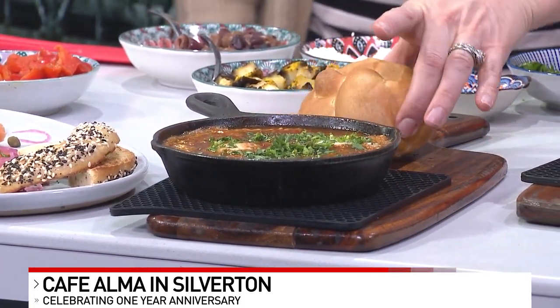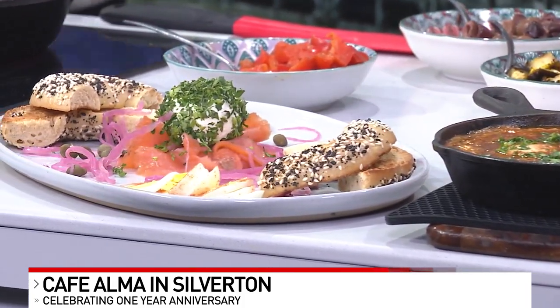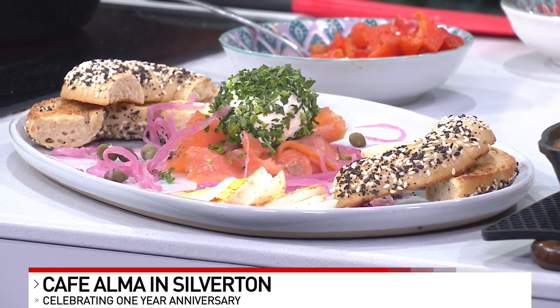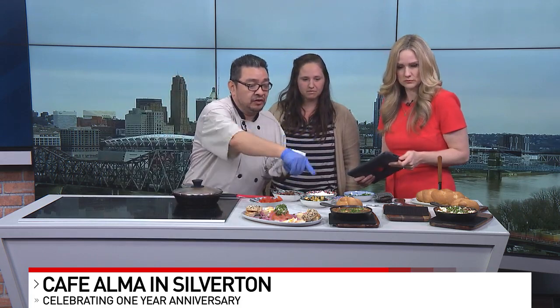This is the challah that I'm holding up right now, and these are the fresh bagels. You make both of these every single morning fresh? Every single morning we make them fresh. Wow, that is a lot of work and time and love and energy that goes into that. My husband is up very early — he's the one that does it. Just kind of cook that until they poach. We lightly poach these eggs, and when we serve that, the challah is basically so you can dip — soak it up.